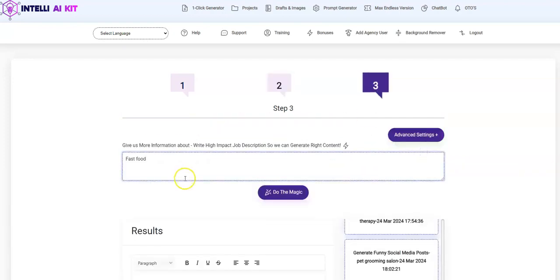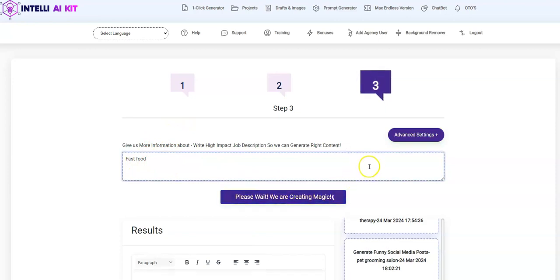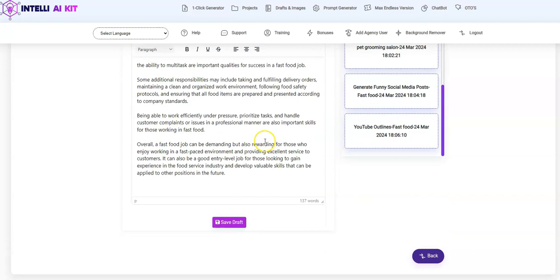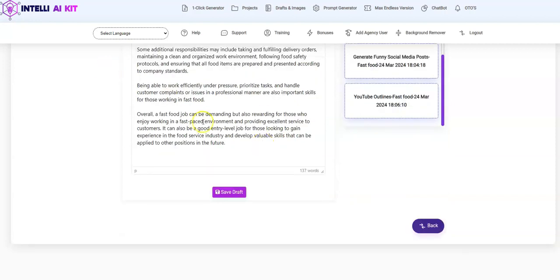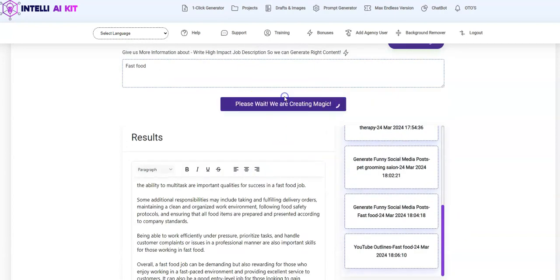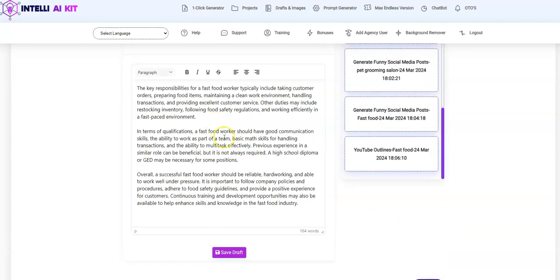So let me just select that as an option, and job description. Okay, let's see what comes up with fast food job description. I'm just going to keep that as a standard. It was pre-populated. So right over here, it gives me the option that this can be added as your job description. So it gives you various options. If you're not impressed with the results, you can just hit again.